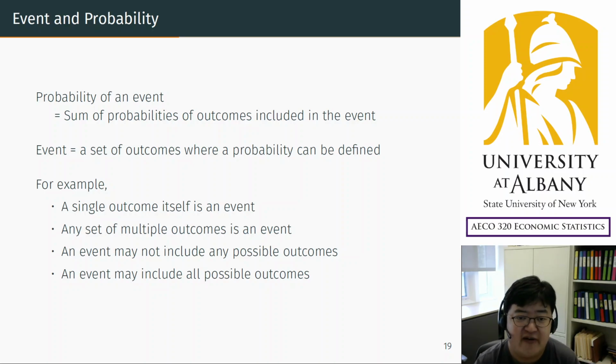So by defining an event that is distinguished from an outcome, you can generalize the probability to any kind of event. It extends the concept of probability even further by considering multiple outcomes, or impossible outcomes, or all outcomes. So this is important mathematically, to distinguish the outcome and event to prevent confusion.